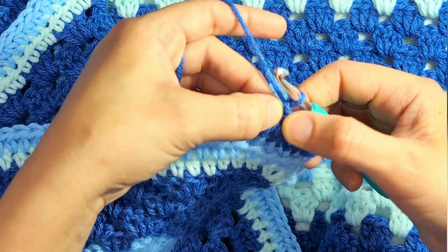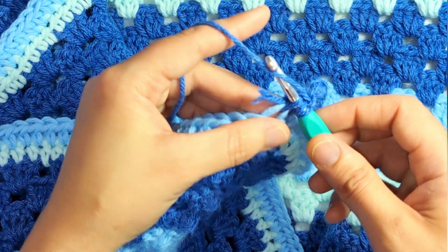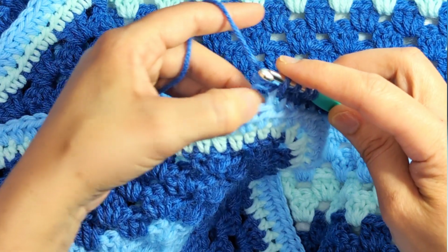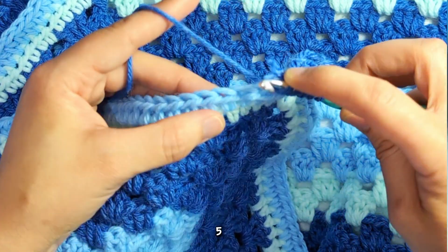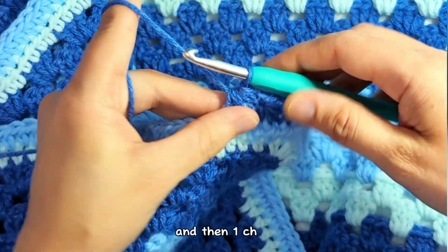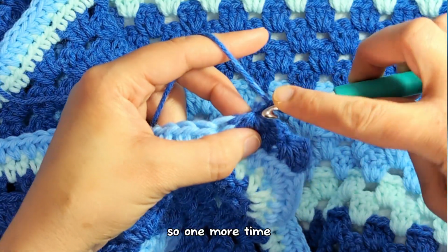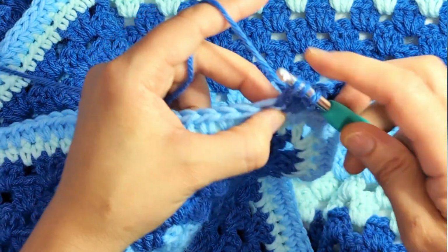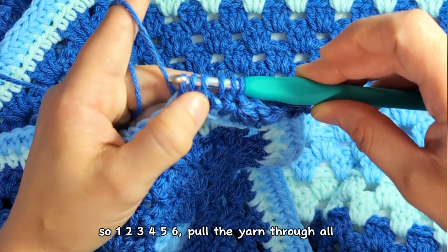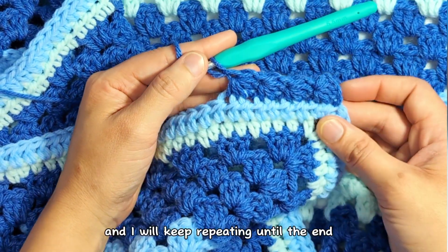Then again go into this space here. Yarn over, 2 loops, and then into this one here, 3 loops, then into the same space here, and 2 more. 5, and 6, and then pull through all 6 together. 1, and then 1 chain. So one more time. So 1, 2, 3, 4, 5, 6. Pull the yarn through all, and then 1 chain. And I will keep repeating until the end.